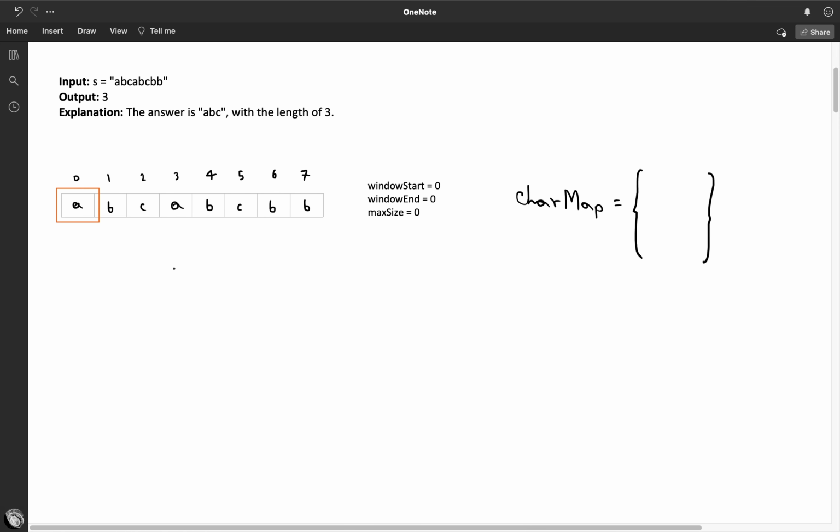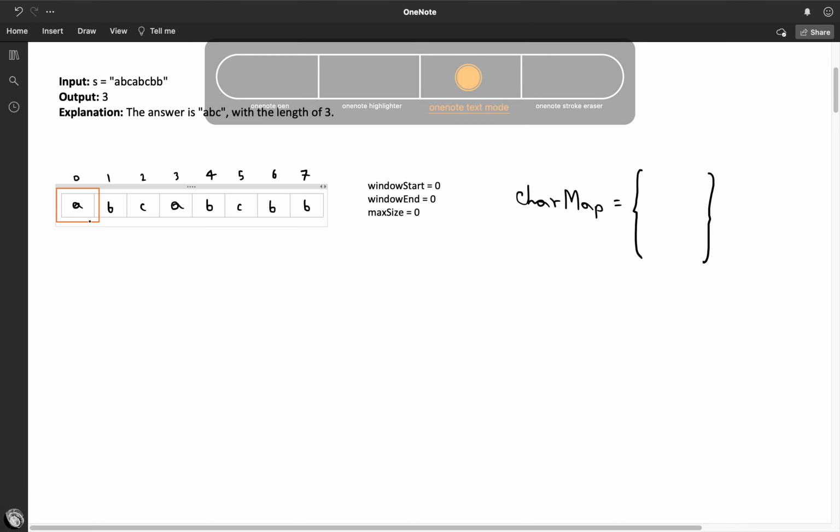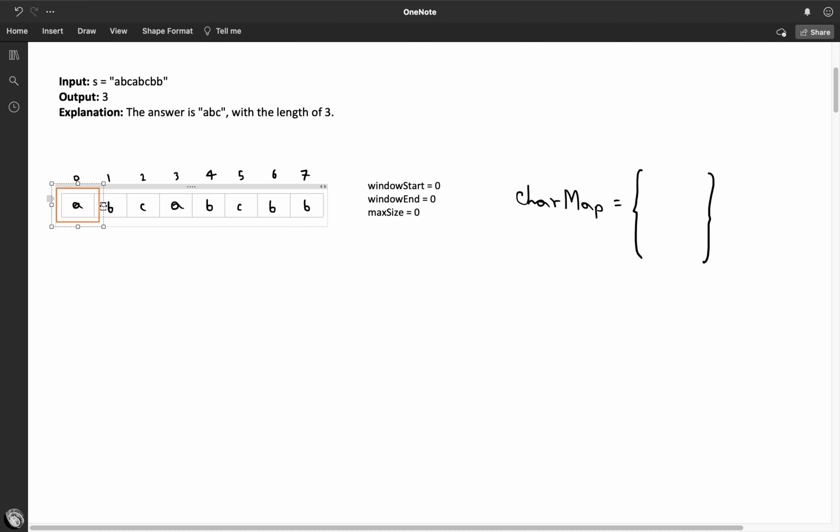So here's what we're gonna do. The idea here is to keep track of the range of elements that we're checking, and that range will be checked using this window, meaning we will have 2 pointers, one at the start. So this is window start, I'll call it WS for short. And then another pointer for window end, I'll call it WE for window end.